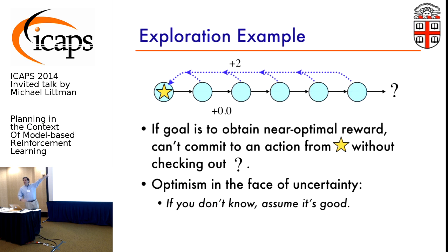This is a kind of standard chain world example, but when I was working on the slides, it occurred to me that I had an issue like this with one of my nieces, who decided the first time that she met me that I was evil incarnate, and that the more that I tried to interact with her to try to get her to realize that I'm good, the more she thought to herself, that's exactly what an evil person would do. And so she had decided that I was really bad and just wouldn't engage with me. Seriously, wouldn't engage with me at all. She was just horrified of me. And so I think she missed out on some very positive rewards, because I'm actually a lot of fun to play with. So that's an example.